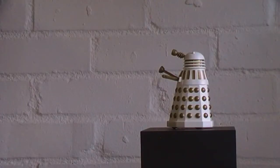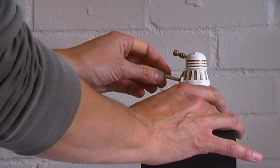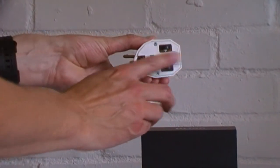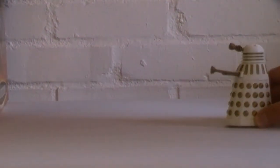For novelty factor, I'm going to give this model a 2 out of 5. You can move the limbs, you can move the dome, and it does feature a kind of pull back and go motion. Woohoo! I just caught it there.